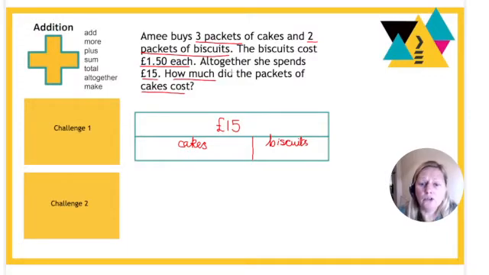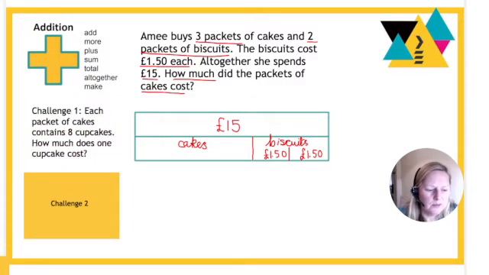Okay, now I also know she bought 2 packets of biscuits, so those biscuits are going to be split into 2 sections, and this was £1.50 and this is also £1.50. Now by this point, most probably there's some children racing ahead, and for those children who've sent me an answer, and I know they've got their answer correct, I would reveal challenge 1 whilst continuing to work over here on this question as well.